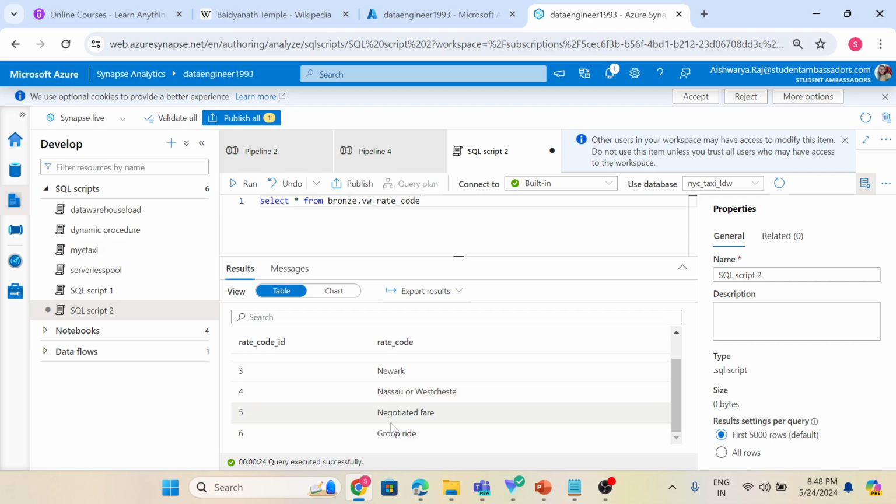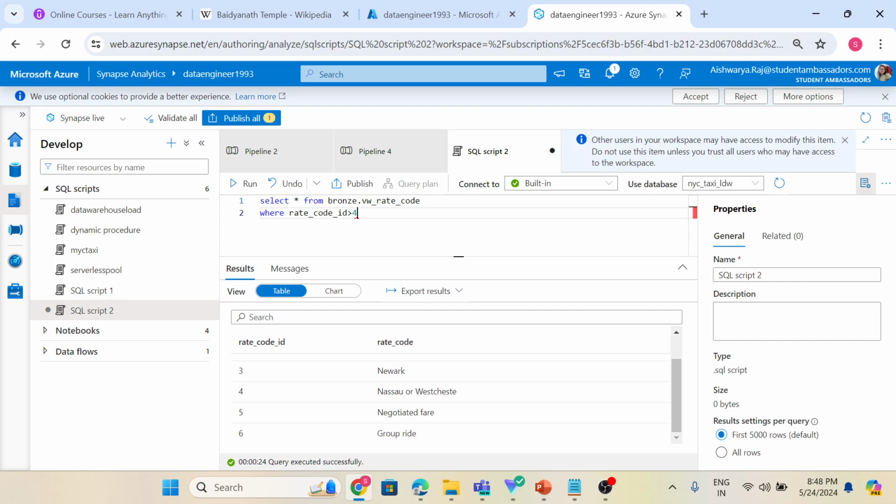Now what we can do, we don't want all the rate codes, we want only the rate code where id is equal to 5, 6. So we can give id in 5, 6. Let's apply this here, where rate code id, let's go with greater than 4.